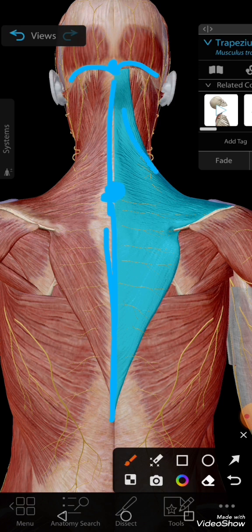Finally it has to move laterally, and now it gets inserted. If you can recall, this is the place where it gets attached on the posterior border of the lateral 1/3 of the clavicle. If you can observe it. Along with it, it gets inserted on the upper lip of the crest of the spine of the scapula, and covering the medial portion of the acromion process. So this is how it is completed on both sides.